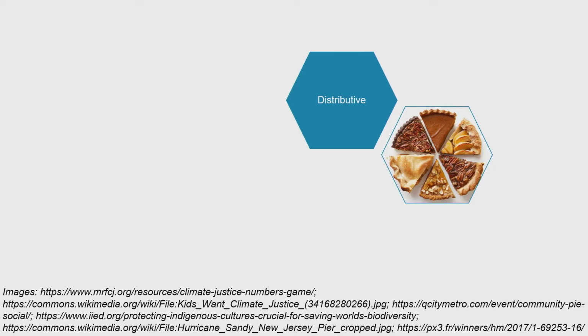Distributive justice focuses on the output of a process, such as negotiations or decisions by an authority. It is about how the costs of a certain measure are distributed. For example, should poor people pay less than rich people? Distributive justice is also about how the benefit of a certain measure or of nature in general is distributed. Should everyone get the same share of the pie?